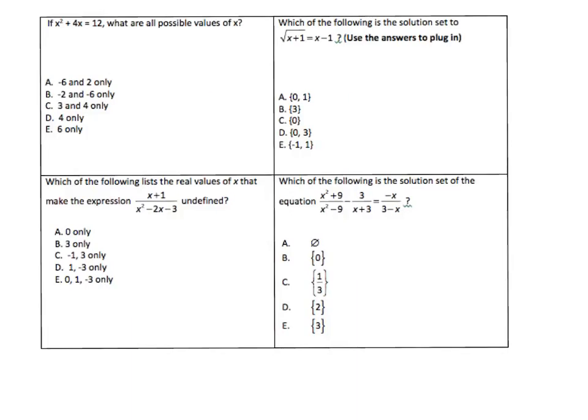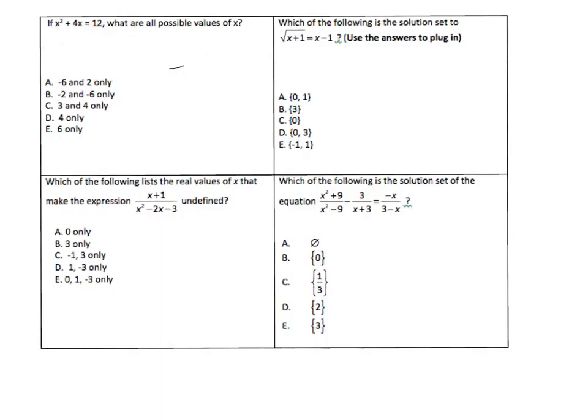Okay, so in the first one, in the top left, it says, if x squared plus 4x equals 12, what are the possible values of x? So if you remember, this is probably back in September, October, we solved these by factoring. x squared plus 4x minus 12 equals 0. And then I'd have you break it up, and then you set each factor equal to 0, and you'd solve it. Okay, well, what happens if you forget that? It's okay. You can use these answers to help you solve the problem.